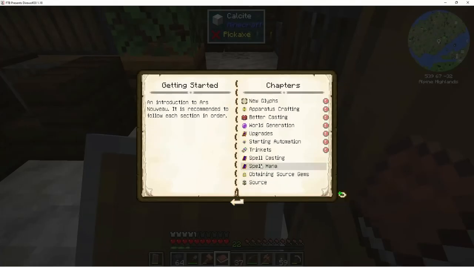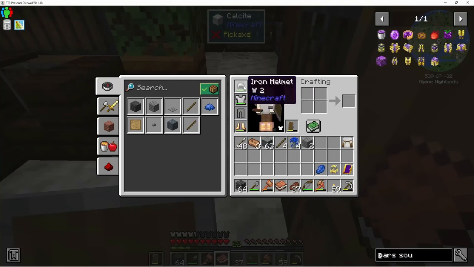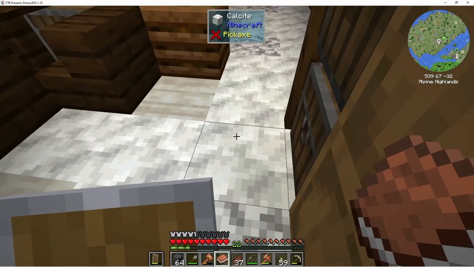The next section was spell mana, which is talking about it. I would definitely love to get some mage armor with mana boost or mana regen enchantments, but right now I don't even have a full suit. I don't have pants on, so maybe we can do some bronze for pants later, and then that would be a full suit. Or we could look further into some mage armor, because that would be super cool and fantastic.